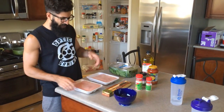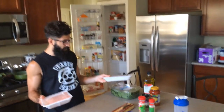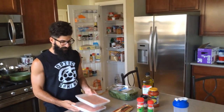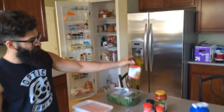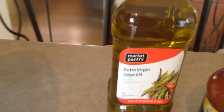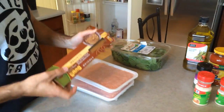So we got a pound and 1.25 pounds, each one. So we got 2.5 pounds of ground turkey breast here. This is where we're going to start. We got our olive oil. Let's get a look at that. We got finally greens in one of our lunch dinner meals for you guys. Where the greens at? We're finally throwing those in. Our whole wheat pasta right there. Spaghetti noodles.